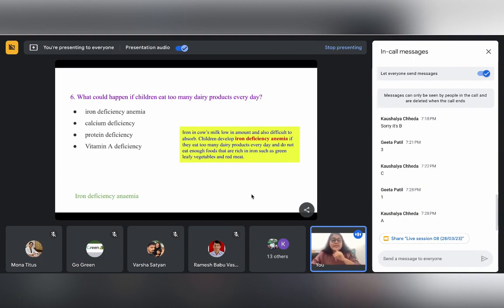We have heard about a lot of families in the Indian scenario, in different rural areas, and we keep hearing stories that our child has grown up tall and strong, drinking a lot of milk, eating a lot of dahi, paneer, chhach and all of it. But then again, the question comes into consideration whether or not these children are anemic, right? So please remember, whenever we see a mother trying to feed the child a lot of dairy products, this iron deficiency concept should be very significantly kept in mind.